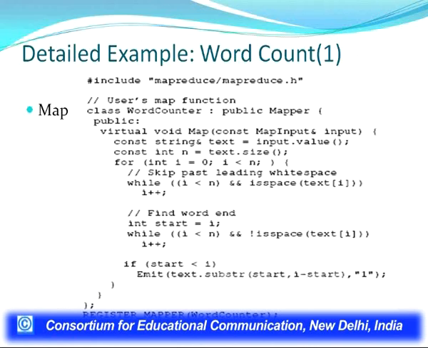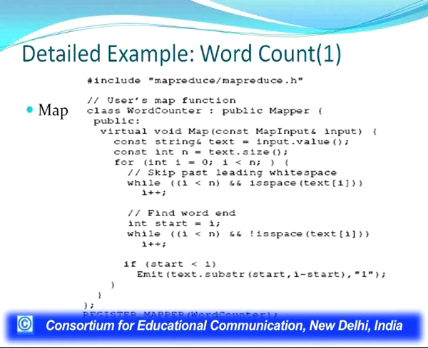You have to define const string text equals input value, const int n equals text size, for int i equals 0 to i less than n, and here we write: skip past leading whitespace while i is less than n.